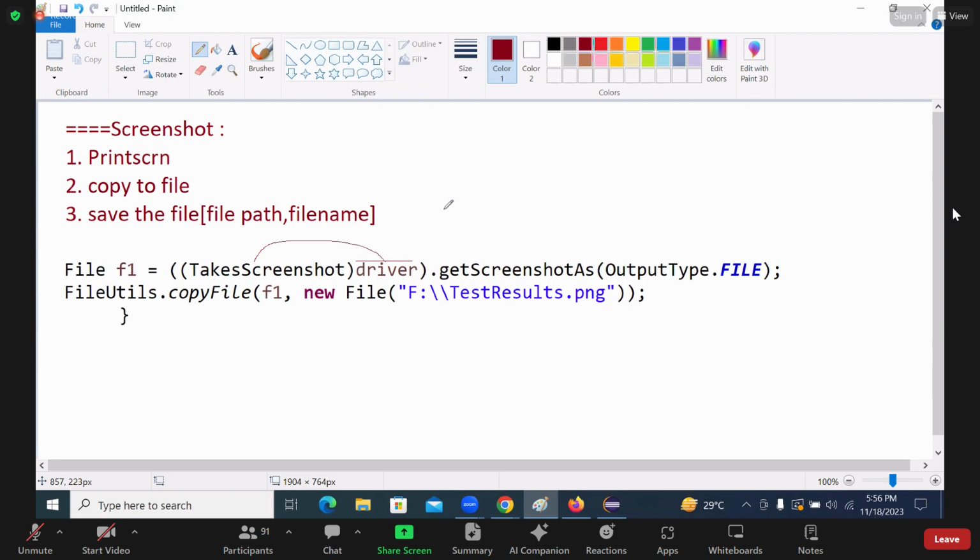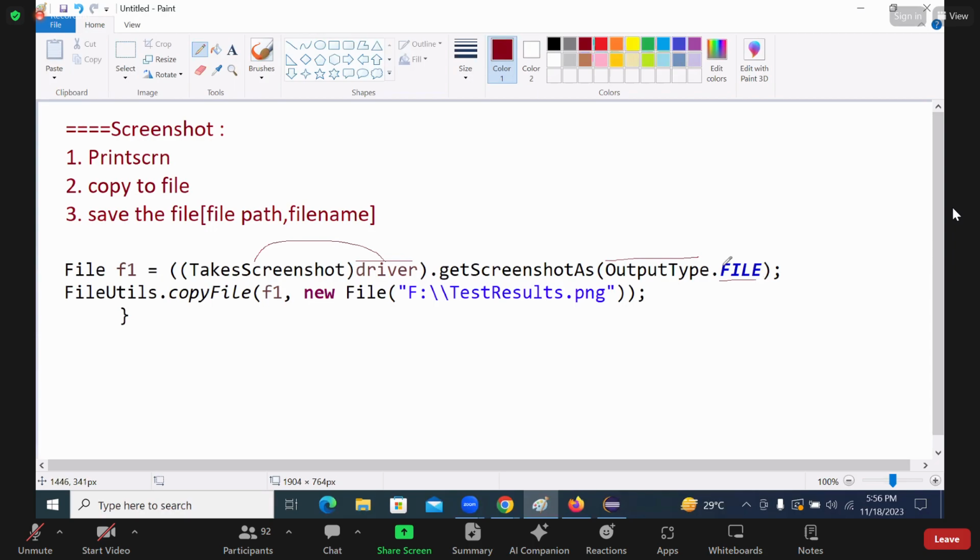We are informing the WebDriver to take the screenshot. That screenshot's output type needs to be considered as a file.